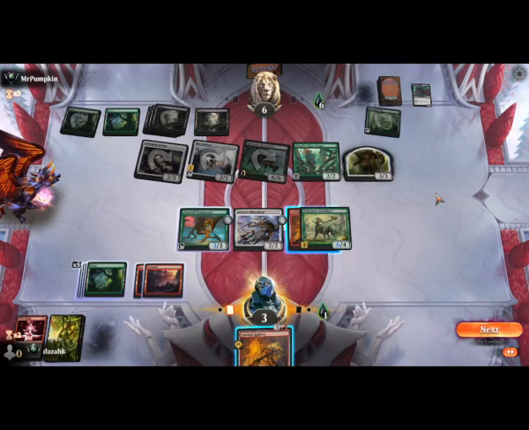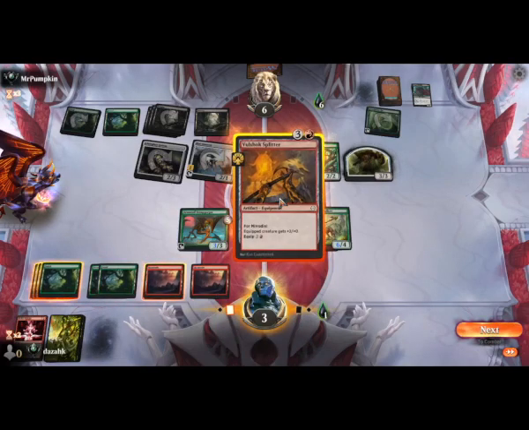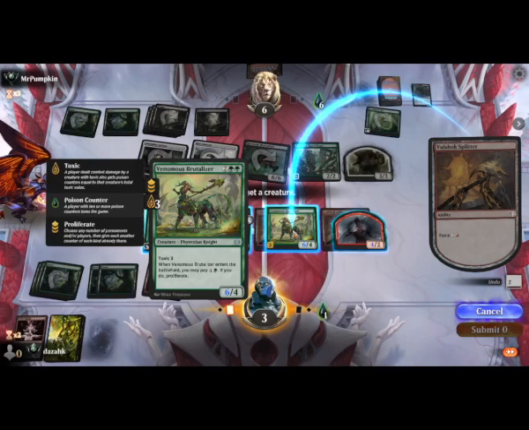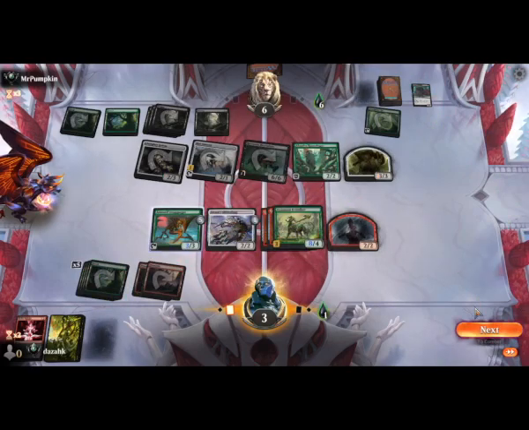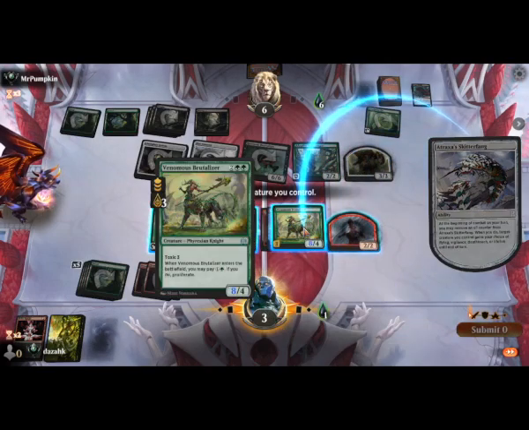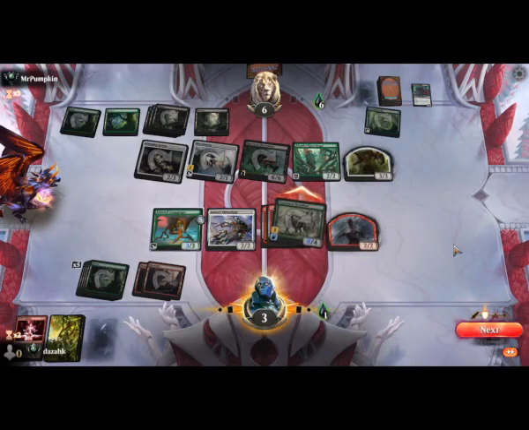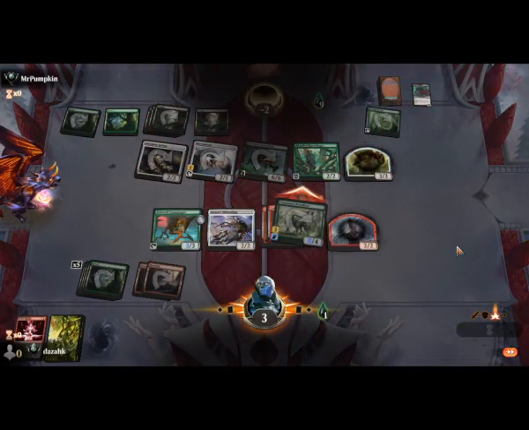Okay, another Vulshok Splitter. Question here is 7 mana. Could equip another one just to do 2 extra damage, right? There's no problem with that, is there? Make sure I do flying. Target the right one, target flying. Yeah, nice.